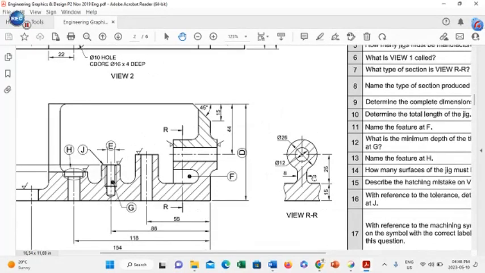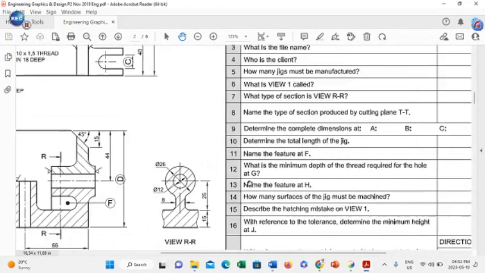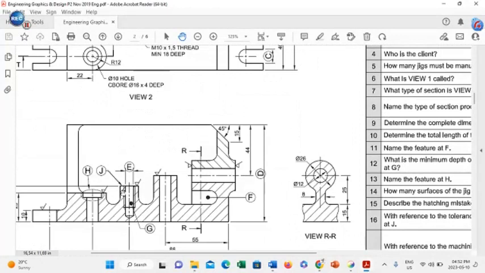But if you scan over to your removed section, which is view RR, you will find that view RR reflects this cutting plane that you will see here, which means that you will find the distance of 15 and 25, which is 40, added to the 44, which gives you 84 millimeters as the answer to D, stretching from the bottom until the top. So if you look at E, which is the final dimension, we request the dimension for E.